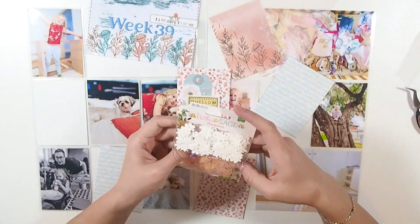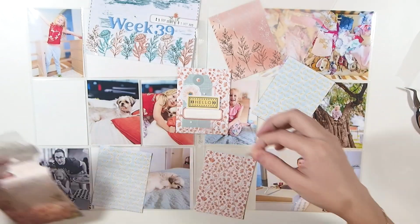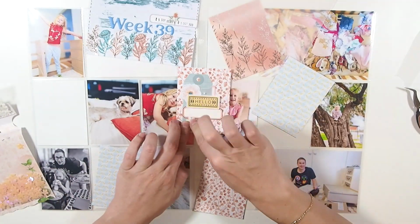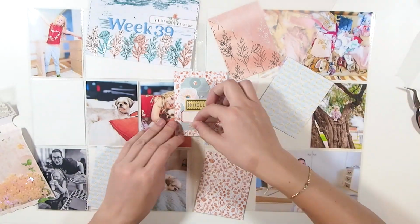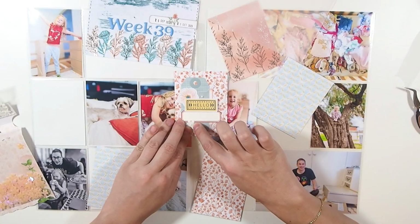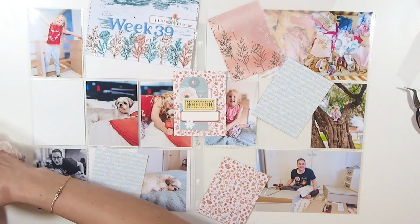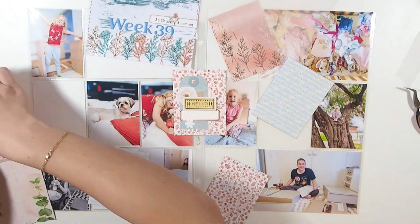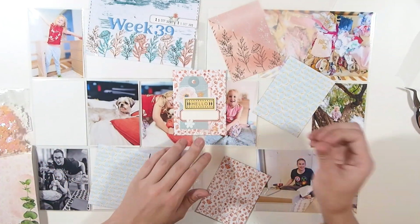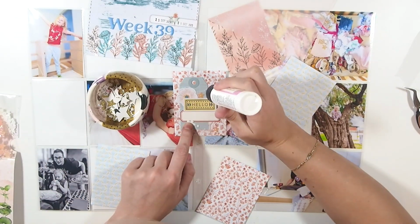So adding some, we've got these plastic, I think they're Bow Bunny flowers, and they're great for shaker pockets, but they really take a long time to actually stick down if you just stick them down using the glue that I did. I don't know what glue that is, sorry, but I would use a really super tacky glue to do this because I had to hold it down quite a bit.